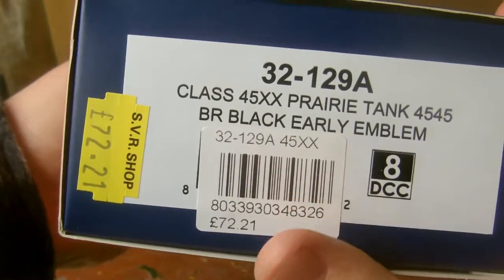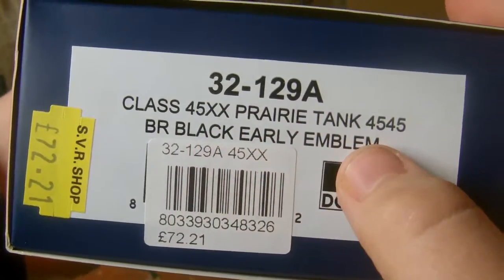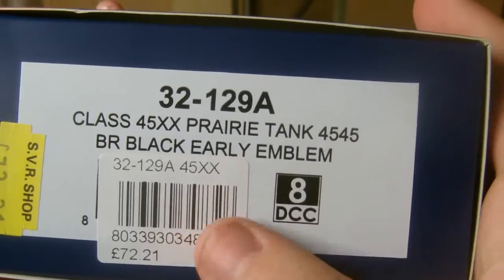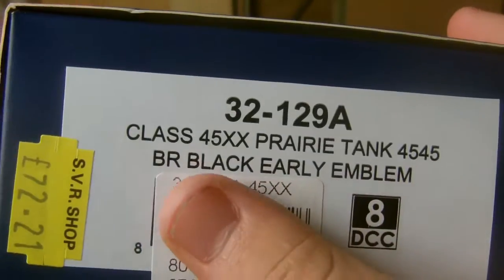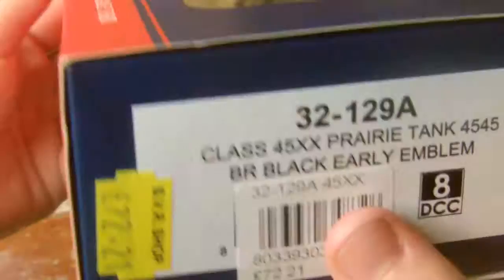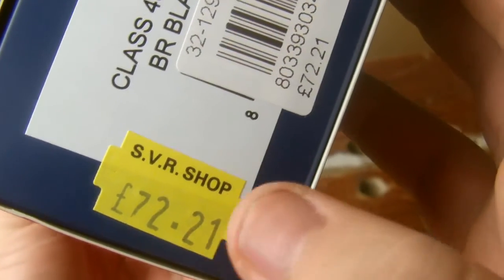And so it is 32129A, Class 45XX Prairie Tank, number 4545, whichever you prefer to say. It is DCC ready, because it's an 8-pin decoder, and it's in the BR Black with the early emblem, as you can see. And I bought this at the Severn Valley Railway shop for £72.